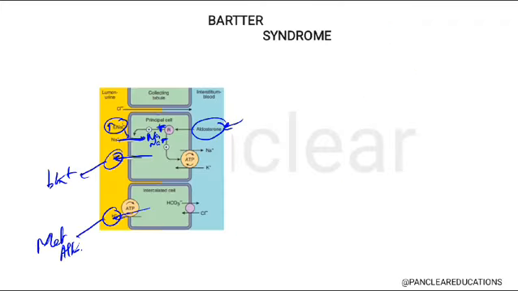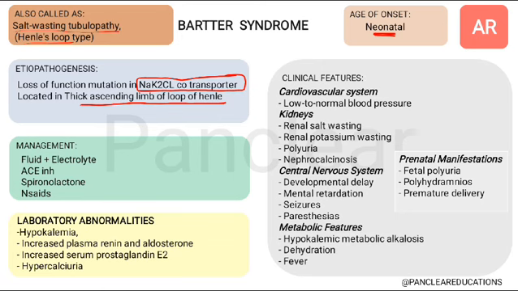So now let's go back to our first slide. நம்ம என்ன பார்த்தோம்னா there is defect in this co-transporter which is going to cause polyuria along with renal salt wasting. Because there is salt wasting, there is decrease in plasma volume which is going to cause increase in plasma renin and aldosterone. Aldosterone is going to cause increase in sodium reabsorption in the collecting tubules which is going to cause potassium loss and also hypokalemia and proton loss which is going to cause metabolic alkalosis.